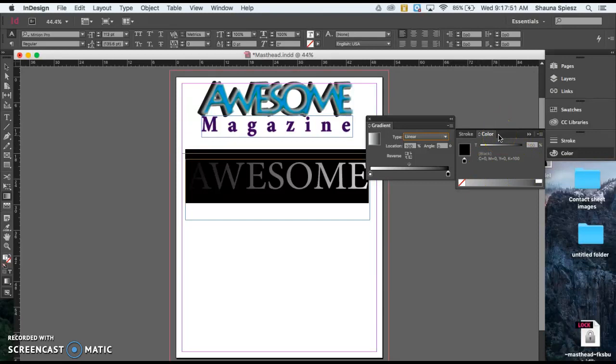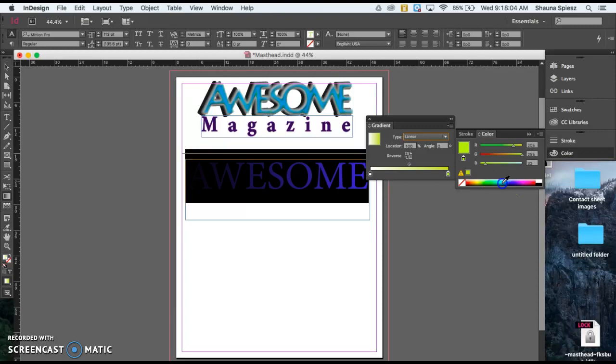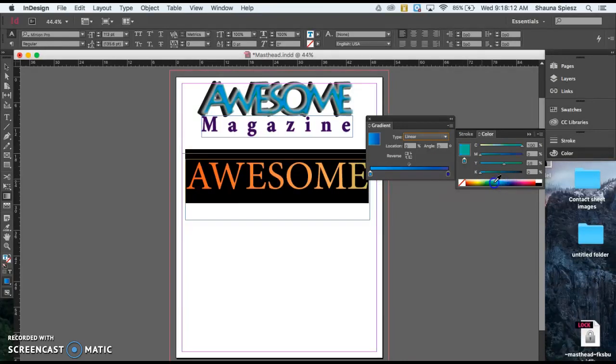So to fix that, I'm going to click on this little drop down panel with these horizontal lines. I'm going to click on that and go to RGB. And then I have more colors I can choose from. So I'm changing my black color right now to maybe a blue. And then if I want to change the white color, I'm going to do the same thing, double click on that, and then find the color that I want. So maybe a light blue for that.